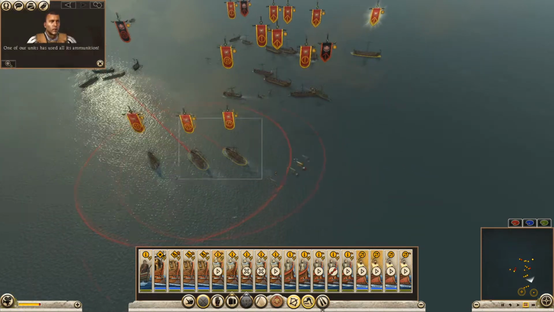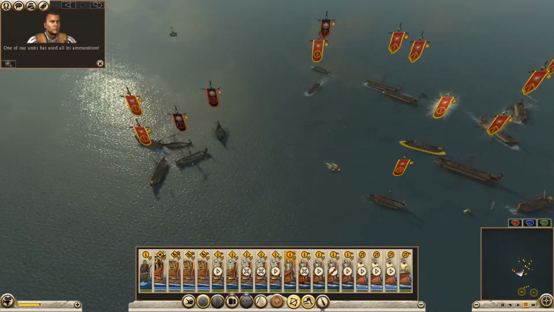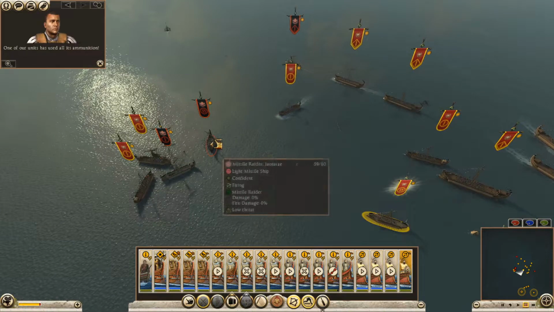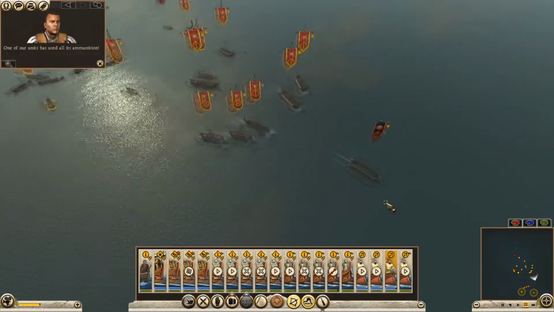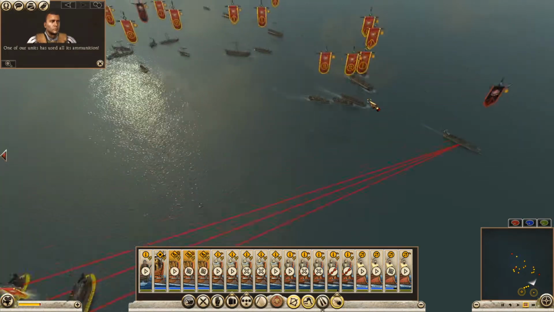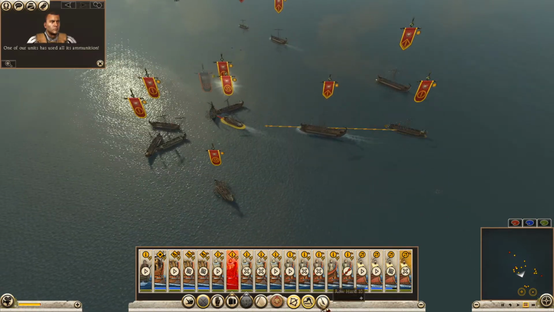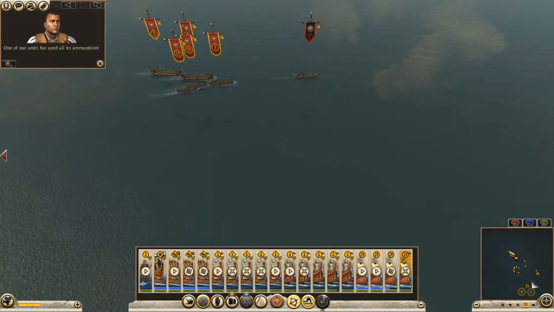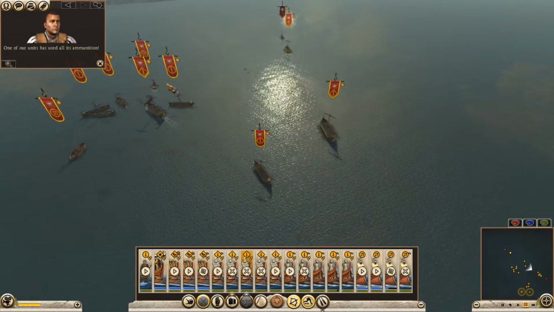One of our units has actually used all its ammunition. You break that way. You chase those. You come in here. Where are you going? You focus fire on those, they're running away. So we got one there, we got one out here. They're both running, so you keep following.